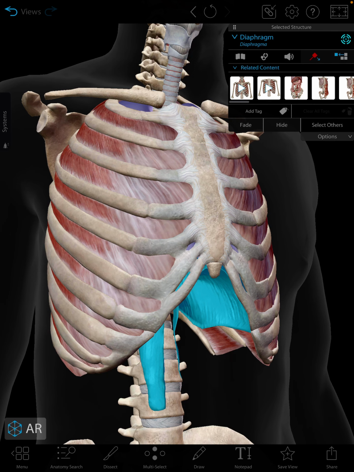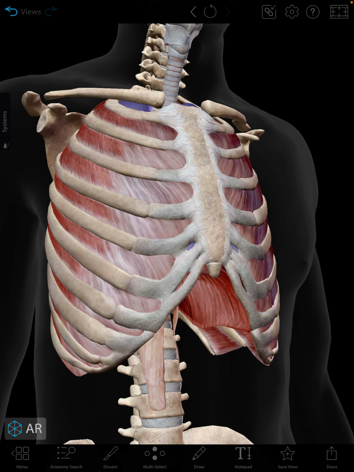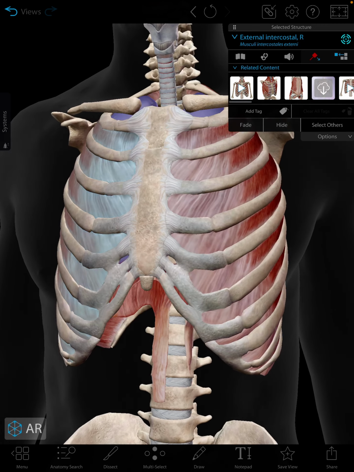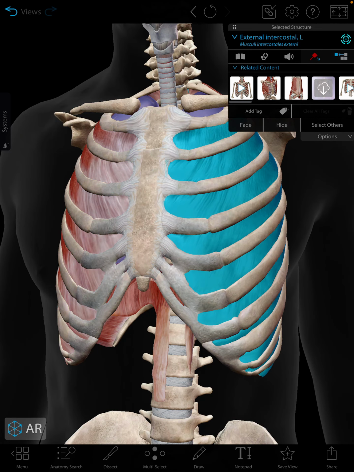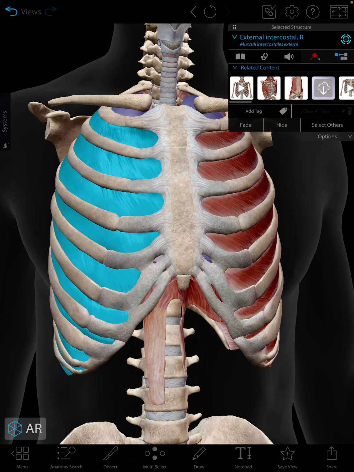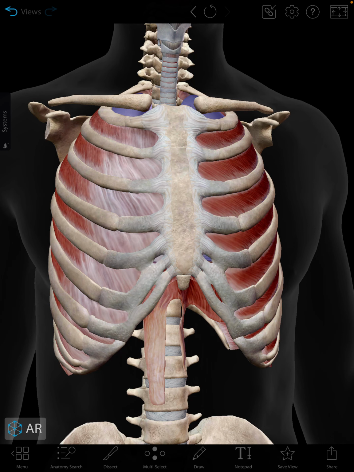All right, we also have muscles called intercostal muscles, okay? So if you think about the term intercostal, what does costal mean? Costal means rib, and so intercostal muscles are the muscles in between the ribs, all right? So if we look here, we can see muscles right here, and if we look at this side, I'm going to hide this layer, we can also see ones right here. So this is going to be our external and our internal intercostal muscles.